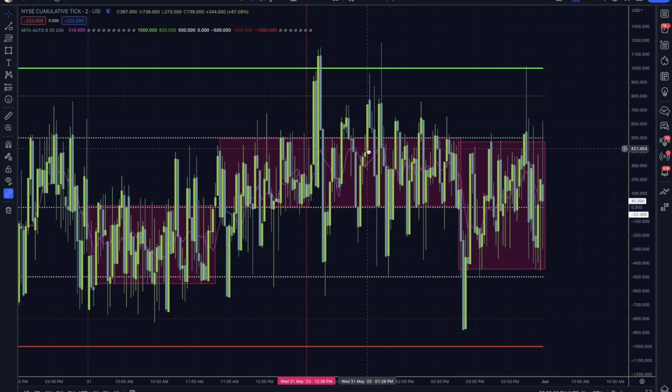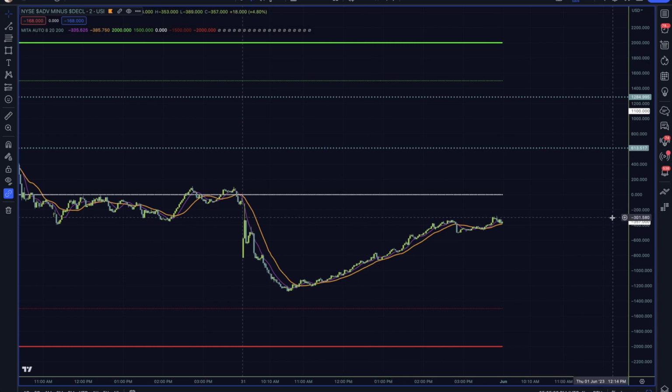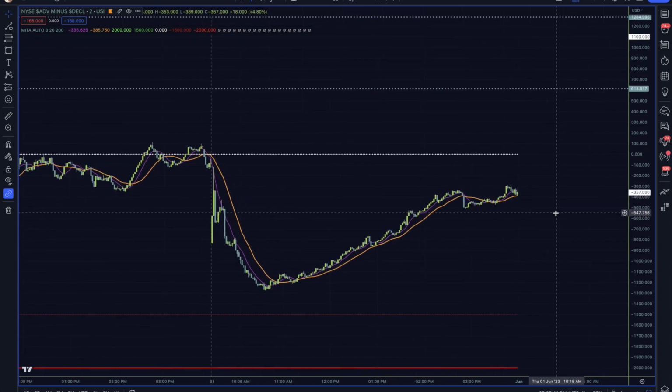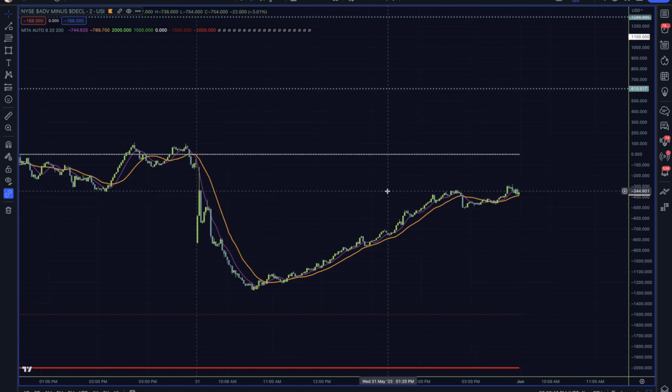So moving over to the AD chart. So the AD chart today actually gave a pretty good signal for a potential reversal earlier in the morning session. So we crossed that 20 SMA at 11 o'clock, roughly speaking, and continued that trend almost all the way to the end of the day. We had a rather aggressive sell-off, reclaimed, but pretty much all the way to the end of the day. So we went from a low of negative 1,200 stocks, we'll say, to a negative of only 350. So a lot of work was done trying to bring this price back.